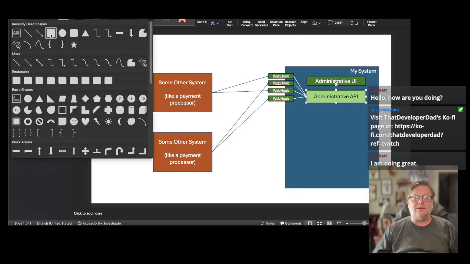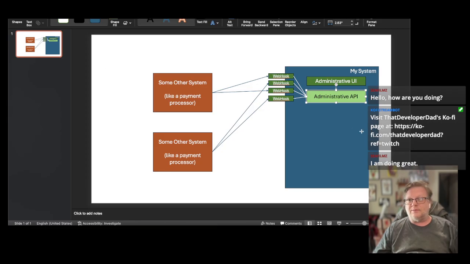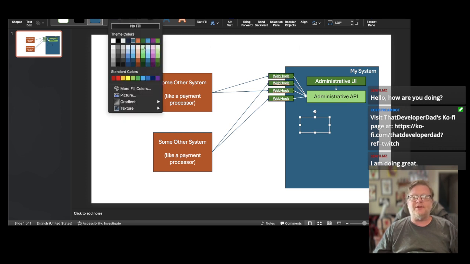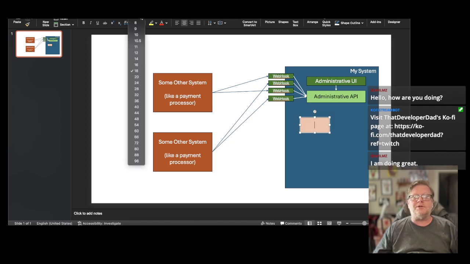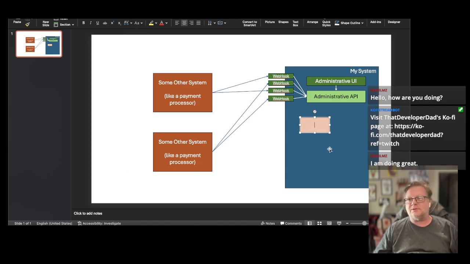Let's change the shape fill on this to, we'll go with a light orange. And the text fill is going to be black. We're going to use a smaller font size.